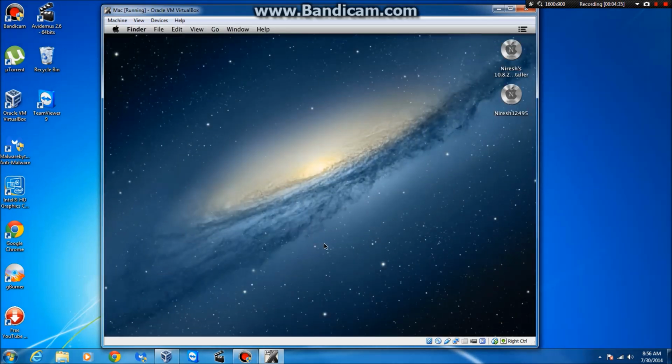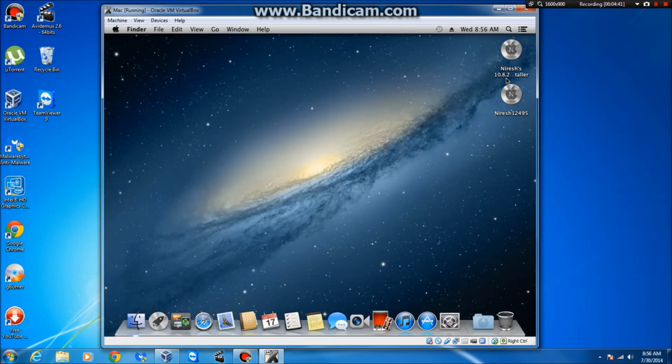There we go. So this is the Niresh 10.8.2 installation, and it actually works, and the network actually works by default and automatically. So it's actually great. You don't have to do any troubleshooting to figure out what the problem is and be able to connect it.